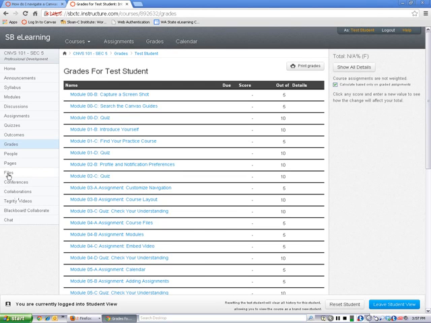Files, this is where all the course files are. As a teacher, you should know that anything you upload is automatically by default open to students. So if you have anything you do not want students to have access to, you either need to remove the Files tool from the navigation bar, and it's also prudent to go to your file manager and actually lock that folder or lock down that file.